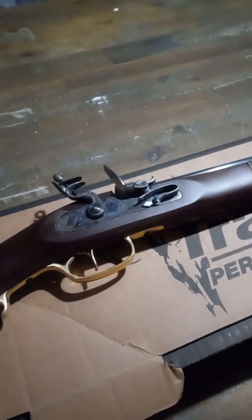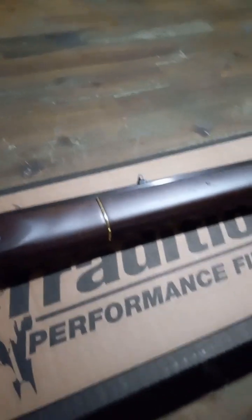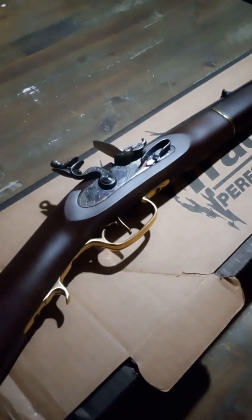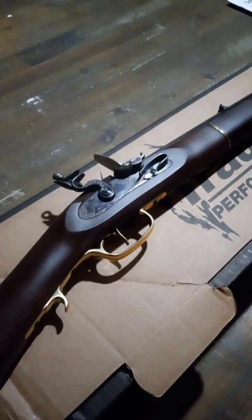But this particular one, like I said, is a 50 caliber flintlock. It has a 33-inch barrel, and the barrel is, I think, a 1 in 66 twist, which is kind of stretched out. That's a pretty good twist, but should be just fine. And we'll see if we can get it sighted in and stuff. So bear with me. Let's learn as we go, and see if I can not only not blow myself up, but hopefully harvest a whitetail buck. So let's see what happens.